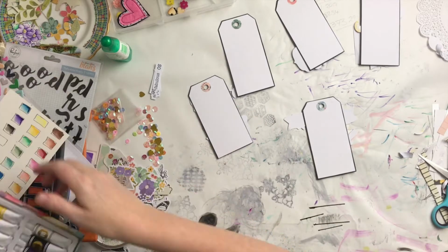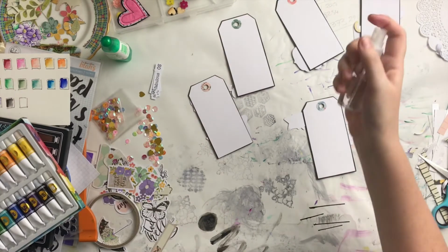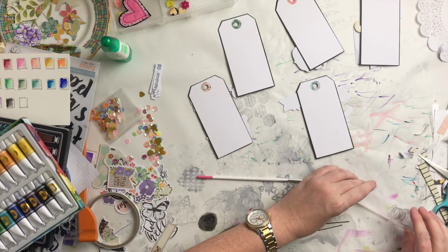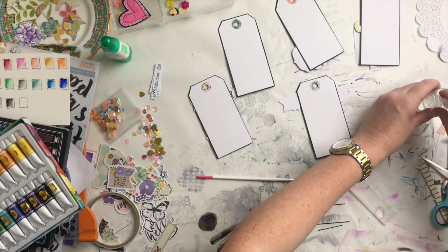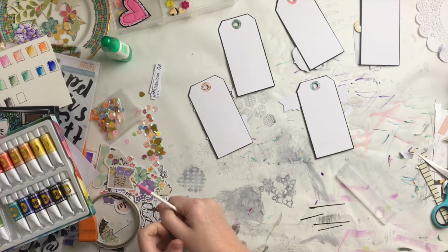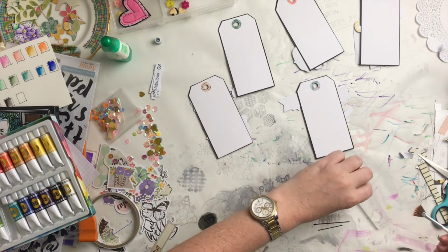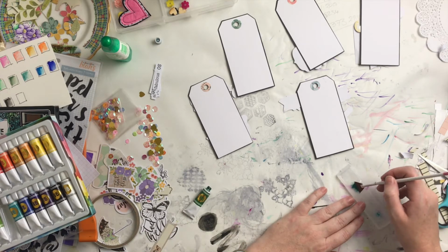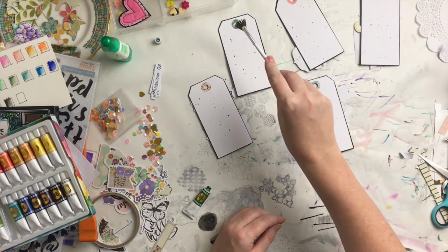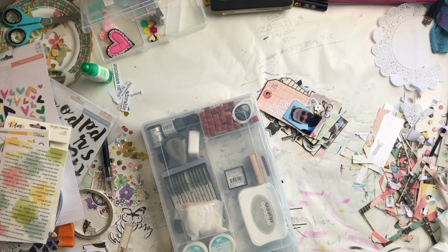So I get out my watercolors that came in the mixed media kit. I only use one of them, a tealy aqua green color. I just held this piece of plastic, it was actually the divider in that tray you can see at the top of the video there. I just pulled the divider out, stuck some water in it and used that as my little paint palette for this project. And then I just did some splatters on each card, and that was it. Just something so they weren't completely stark white.